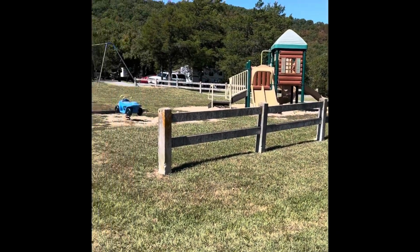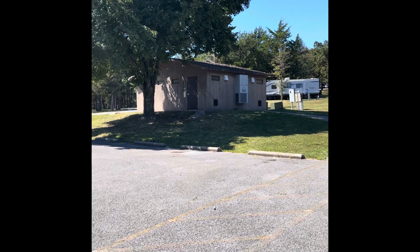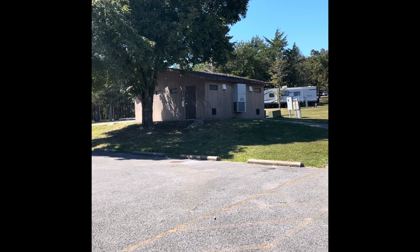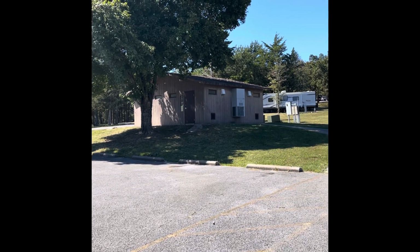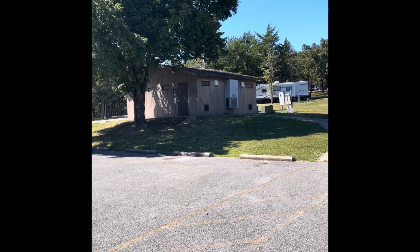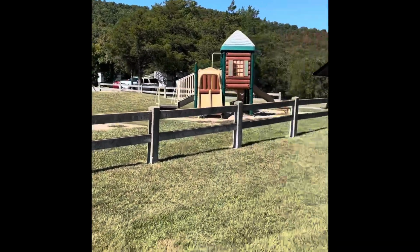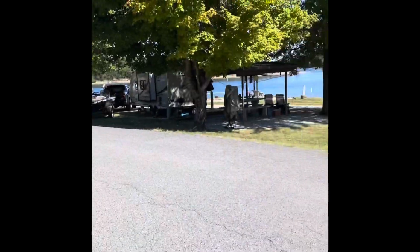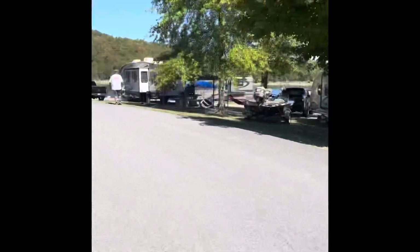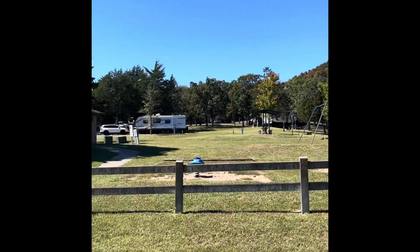There's a playground here at the campsite along with bathrooms and showers. The bathrooms and showers are all in one compartment, so you go in. I think there's 4 different bathrooms and showers for the campground, and like I said, you have your bathroom part and your shower part all in the same one. You've got the campground right here, pretty much not too far from the sites that are on the lakefront, but you also got some sites back in there that are pretty close too, if you didn't want to be right next to the water.